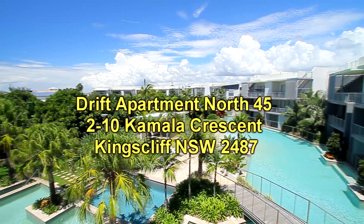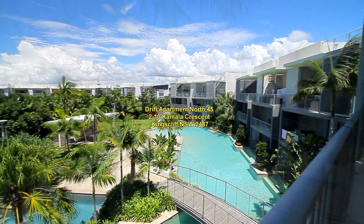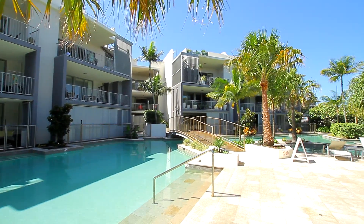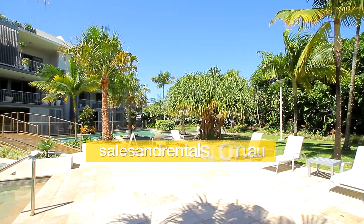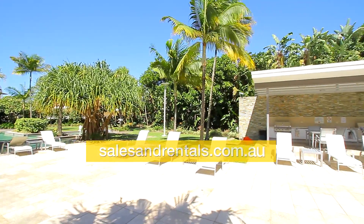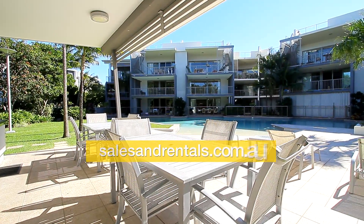There are 44 units set around a 70-meter lagoon pool with plunge pool and spa bath. This is the view from ground level looking back towards the apartments — there's the access way to the barbecue area from the units. There's plenty of sun lounges surrounding the pool, also a large barbecue cabana with twin barbecues. All this is set within 100 meters from the beaches at Casuarina, so really a nice seaside setting.